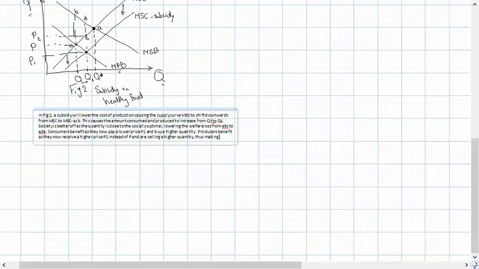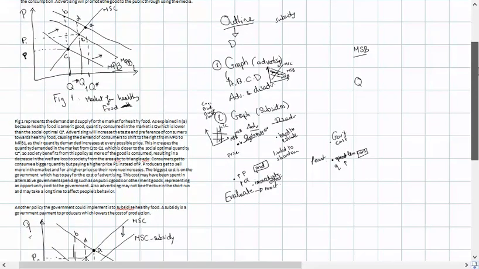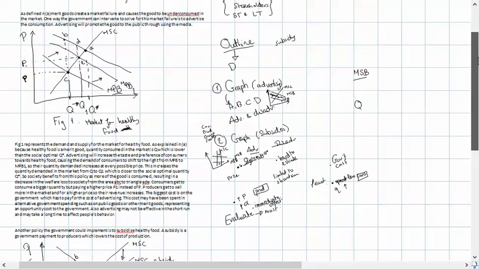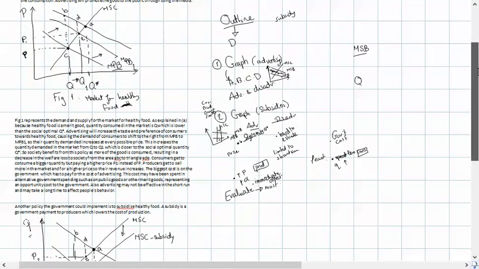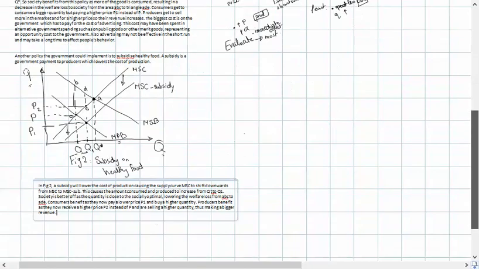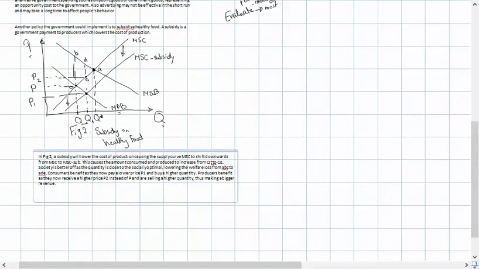Thus making a bigger revenue. Okay, and this is the importance of the outlines, that I can just go back and check was there anything else I added in the, well, this is really badly written outline. So did I add anything in the consumers, producers, society? I mentioned all of these, so I can just go ahead and talk about the disadvantages.